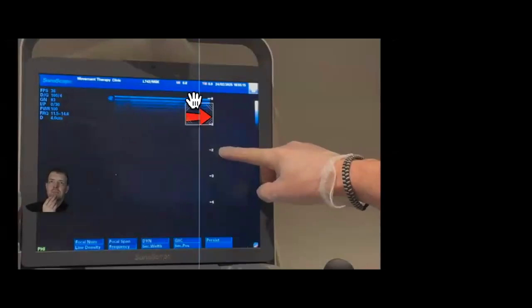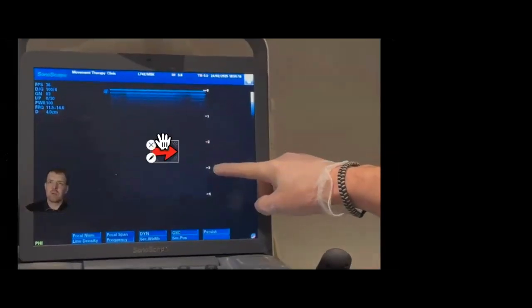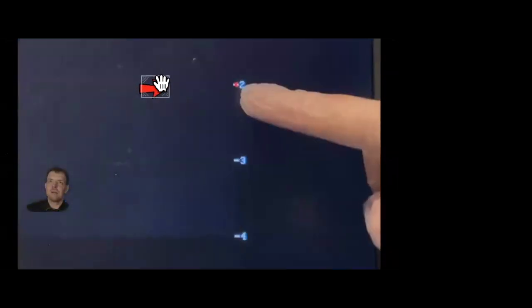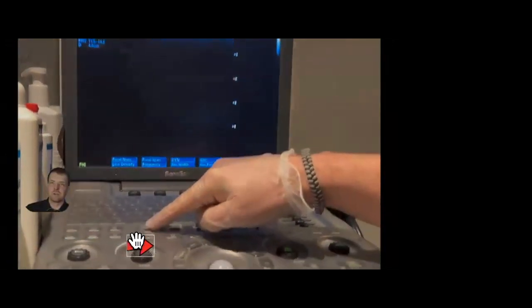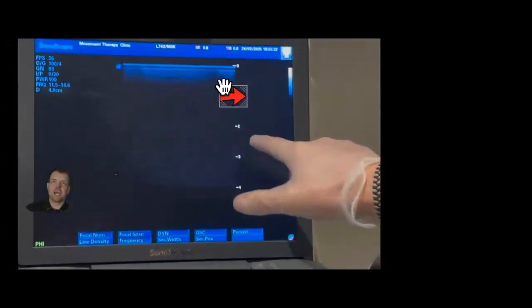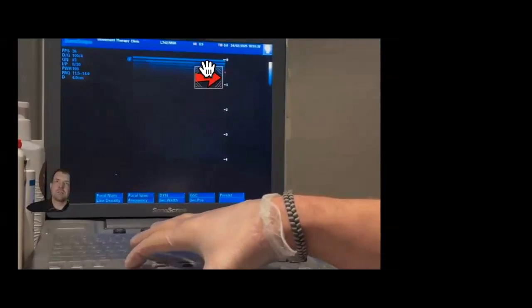So there's the depth down the side. Okay, so we've got 1 centimeter, 2, 3, 4. And then hopefully you'll be able to see, I think we zoom in a minute, where there's a little red arrow next to that 2, that number 2 just there. So I want you to keep an eye on that red arrow. There you go. You can see it just there. So what I can do, I can change the focus. So I press the focus button. And what it will do is it will move that arrow up and down the depth. Can you see it there? So it's gone up to 1/2 centimeter, 1, 1.5.